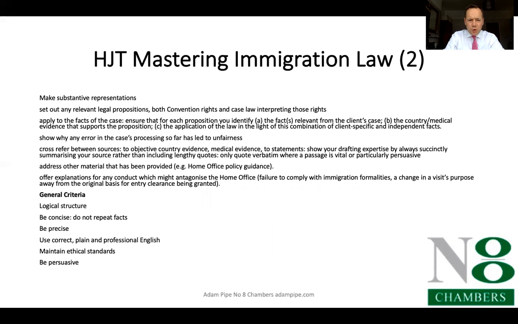What are the legal propositions? Now, I think the way I would do this, if you're applying under the rules, set out the different rules you have to meet. Or if it's under the Refugee Convention, you could say, well, this is the convention reason. This is the fear of persecution. This is the risk upon return. This is the country evidence. This shows that internal relocation is not available. So set out the different legal principles and then apply the facts to the case.